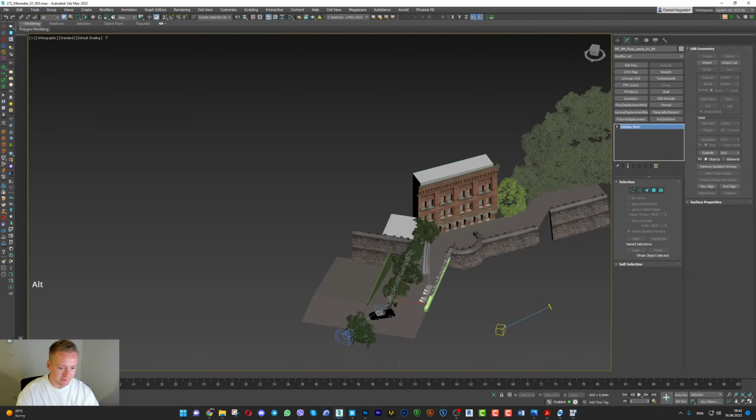Not a group like a group for 3ds Max, but like a separate object: this armchair, this is a separate armchair, and each of them I rotate a little bit and move a little bit, and in this case it looks much more realistic and much more like from real life, you know, not ideal.